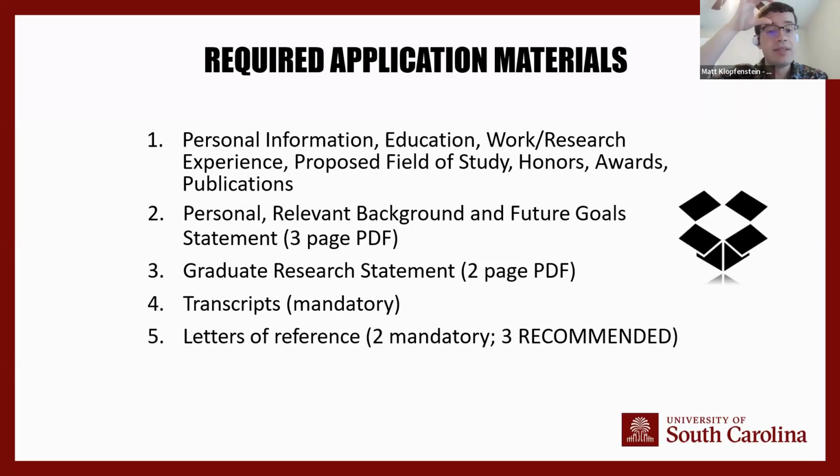So again, just a reminder of where this statement fits within the larger context of the application. So the personal relevant background and future goals statement, the personal statement that we looked at last week, and what we're talking about today, the graduate research statement, are the two main written documents. But again, everything that you submit to NSF, including these other items that I'm listing, is going to be taken into consideration and is going to be part of that holistic review that reviewers are tasked with identifying. So those broader impacts and the intellectual merits that you are seeking to demonstrate to reviewers should be in evidence in all of those other aspects as well.